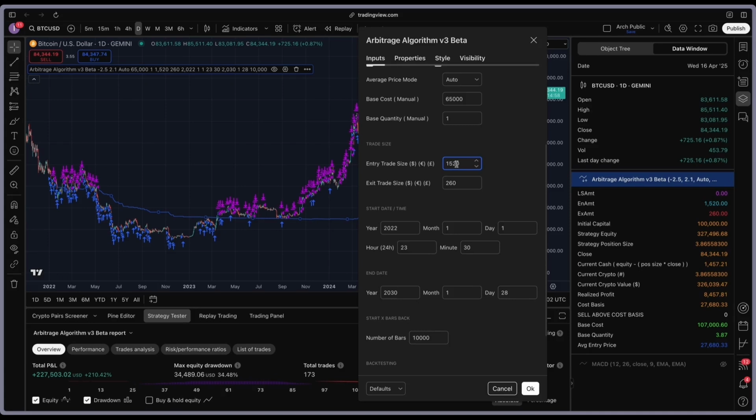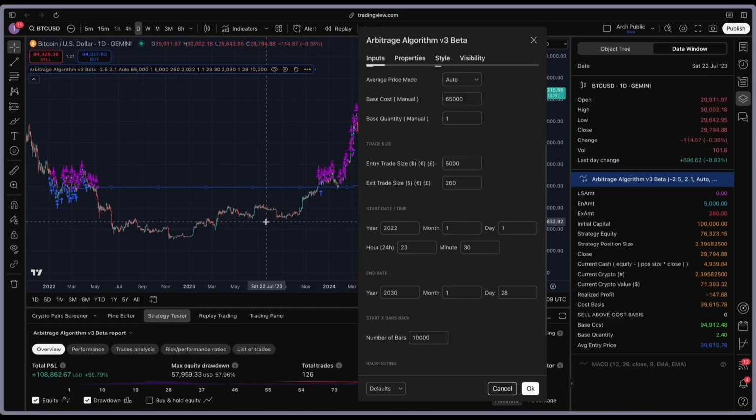So we're actually going to go way past that point, and we're going to go to $5,000 as a buy size. And you're going to notice that cost basis line has changed significantly. So now what's happened here, as I move my cursor, I am at 70,000, 66,000 in cash, 30,000. And then over here, I'm at $4,900. I am below that entry size. So the algorithm will not buy because we don't have any more capital. You can see that's reflected in the P&L. We ran out of capital and now our P&L is reduced.